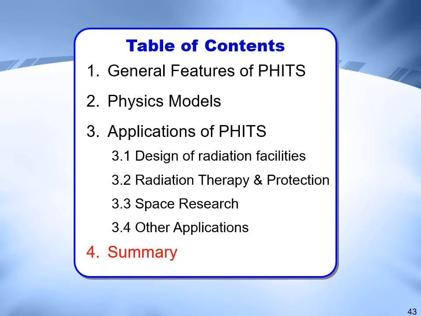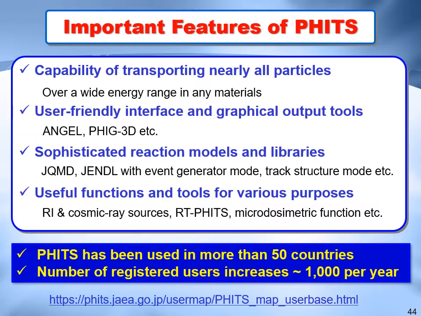Lastly, we will give a summary of this presentation. Important features of PHITS are the capability of transporting nearly all particles over a wide energy range in any materials, user-friendly interface and graphical output tools such as ANGEL and PHIG-3D, and sophisticated reaction models and libraries such as JQMD, JENDL with event generator mode, and track structure mode, and useful functions and tools for various purposes such as RI and cosmic ray sources, RT-PHITS, and microdosimetric function.